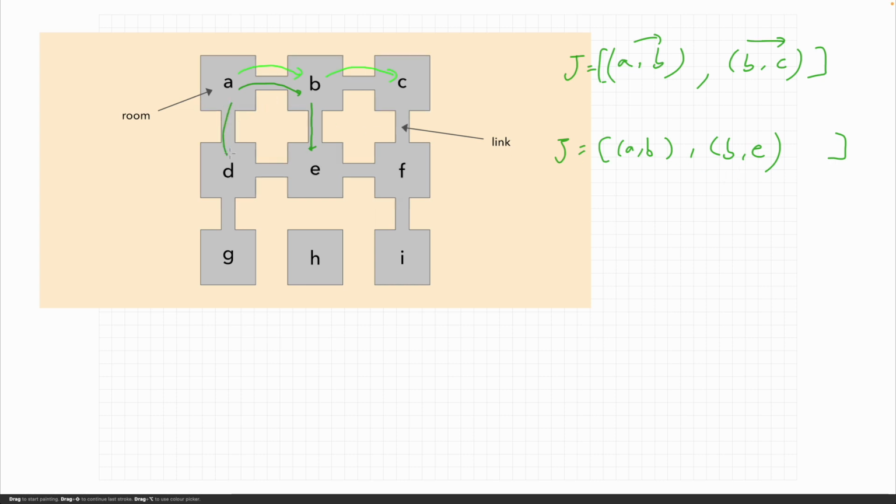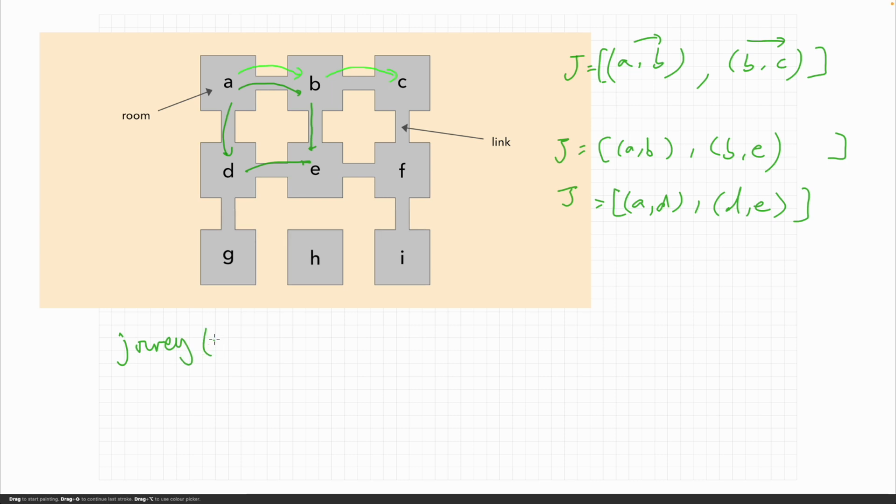It could be A to D and then D to E. So let's write that down. A to D and then D to E. That's another possible journey to get from A to E. So you can start to see how this idea of a journey can emerge.